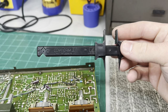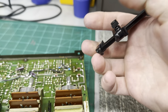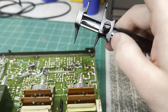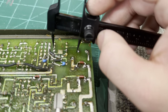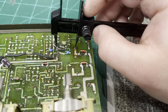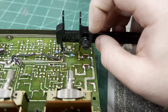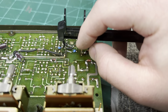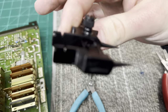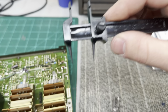I forgot to mention what this tool does. It's a lead bending tool. These two little spikes at the bottom are adjustable. What you do is you loosen this set screw right here, and you find the holes in your PCB that you want to fit the component through, and you line these up, stick the spikes into those holes. See if I can do this one-handed, just like that, and then you tighten the set screw. Then you put the component inside of this valley right here, and you bend the leads down.